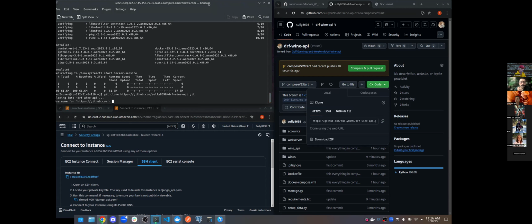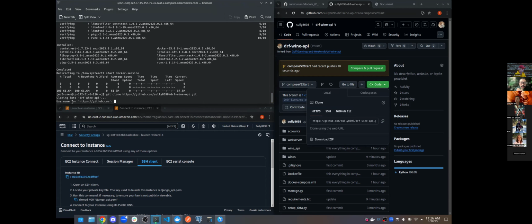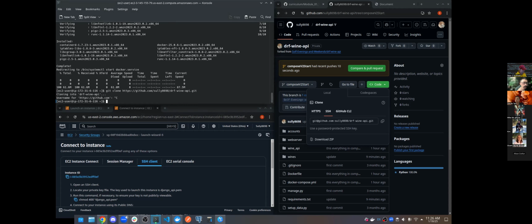Username. Why does it want my username? Oh, is it the SSH URL that you're using? No, it's HTTPS. Yeah, you need the SSH. Oh, that's right. It's going to expect the pass key. Oh man, how do I get out of this then? You could Control C or Control D if that doesn't work. Okay. I know I've already set up an SSH before with something else. So should it work for this new repo though?